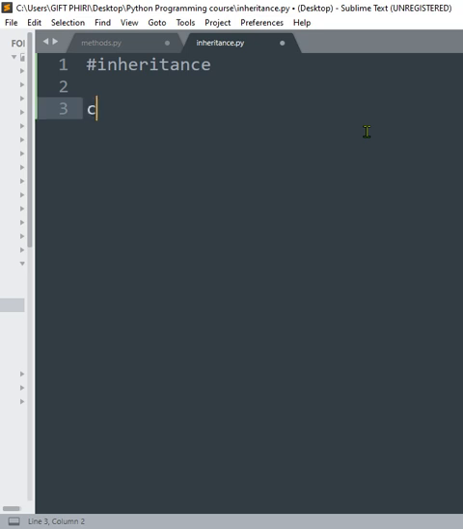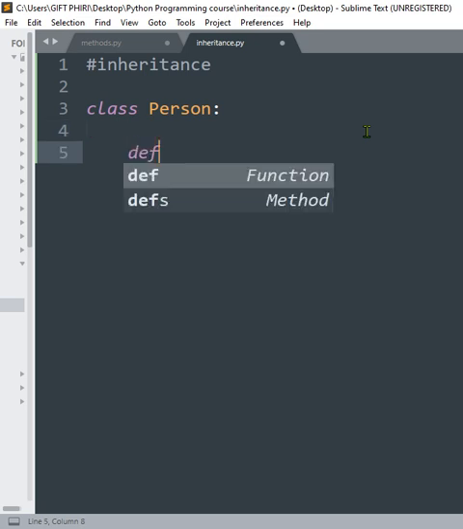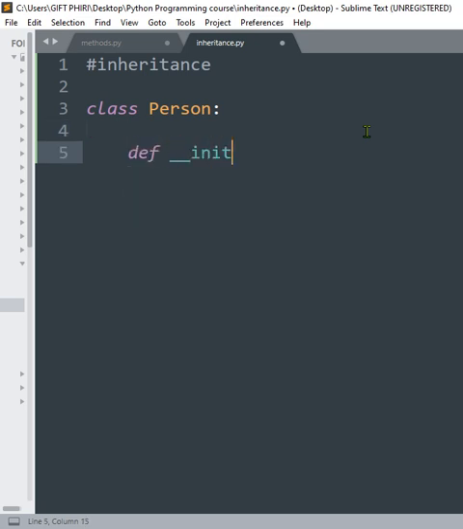Let's say I have a class called Person, and then I'm going to say def __init__, and then I'm going to have first name, comma, last name.